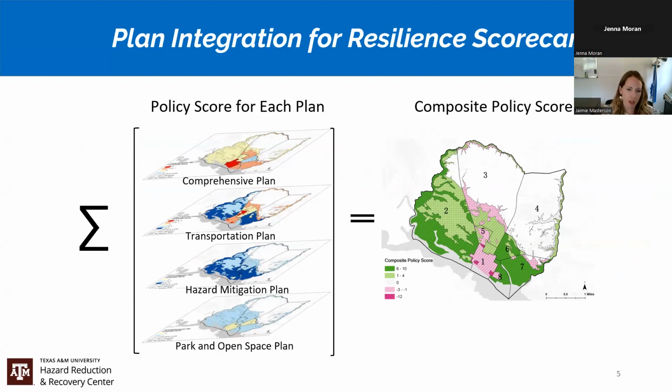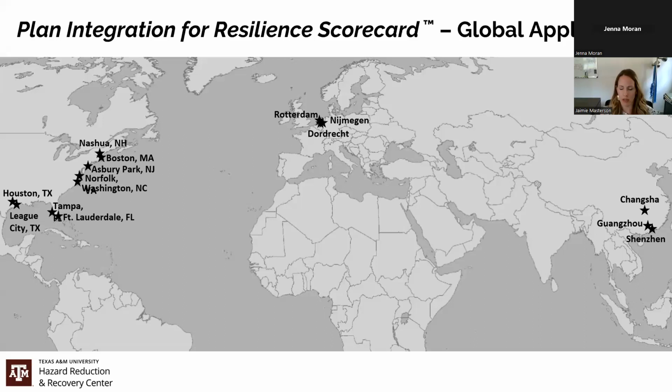As you can imagine, the common theme that we've seen in all the different communities we've worked with is that where there is an economic development node, a downtown or some sort of central business district, there tend to be a lot more policies and a lot more conflicts. And we see that over and over again.